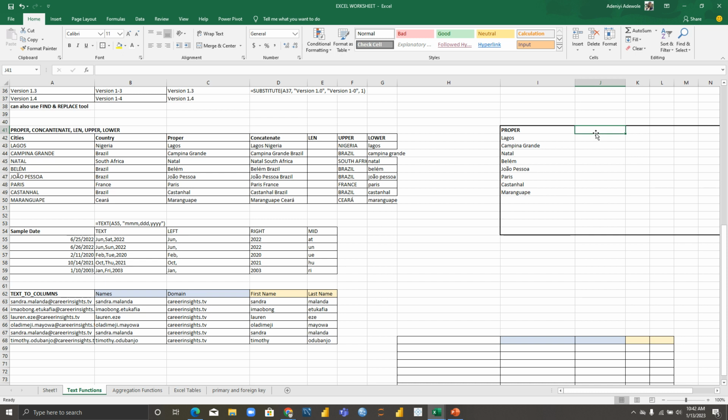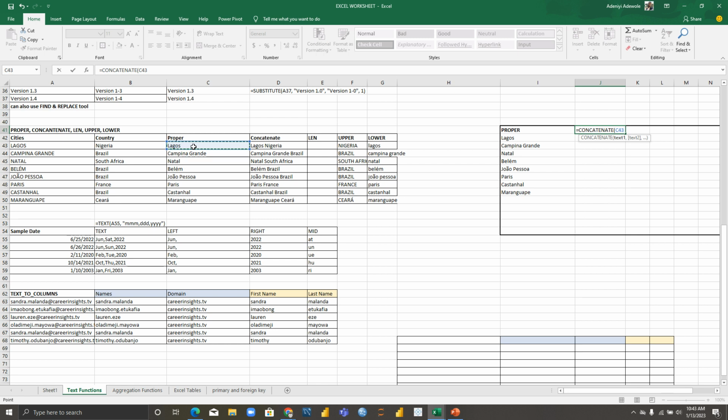Now I want to concatenate. Okay, before concatenate, I'll put the concatenate to be later. Let me see. Okay, let's do concatenate, equals concatenate. Now when you see what am I concatenating? It's showing text one. So what's my text one? Let's say I want to put Lagos, Nigeria. So the first one will be Lagos, right?